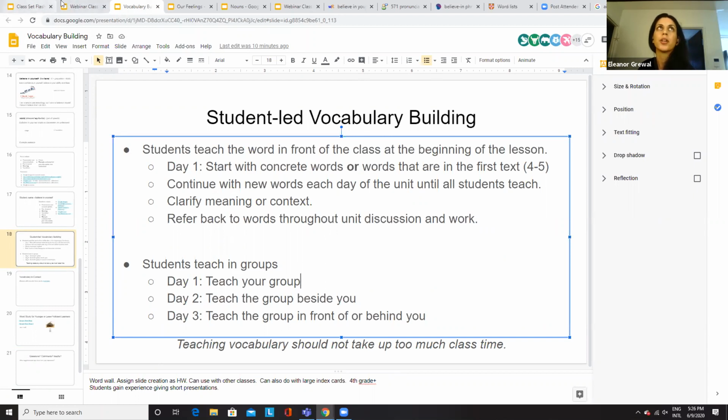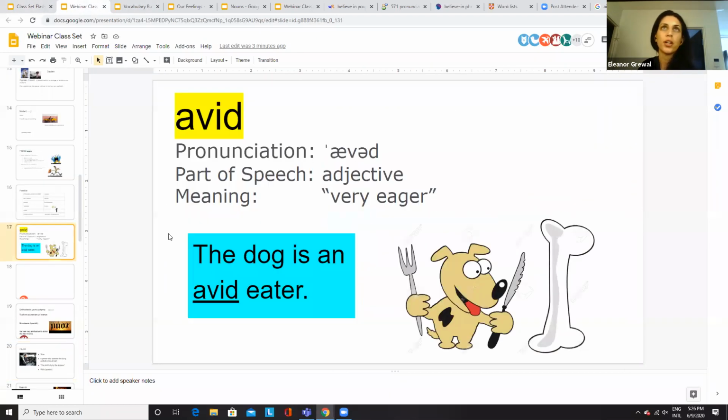So if my word is pilot, it isn't very hard. Let's say my word is avid. I should be someone that really understands this word because it's not just a face value word. It has a very specific meaning. And I'm going to teach each of my classmates this word and make sure they really get it. Maybe my flashcard only has this one example sentence, but I've done a lot of research, and if I'm talking to you as my classmate and you don't understand, I'm going to start telling you the other things I learned along the way until you get it. And I might, if we share our first language, start explaining it to you in my first language as well.